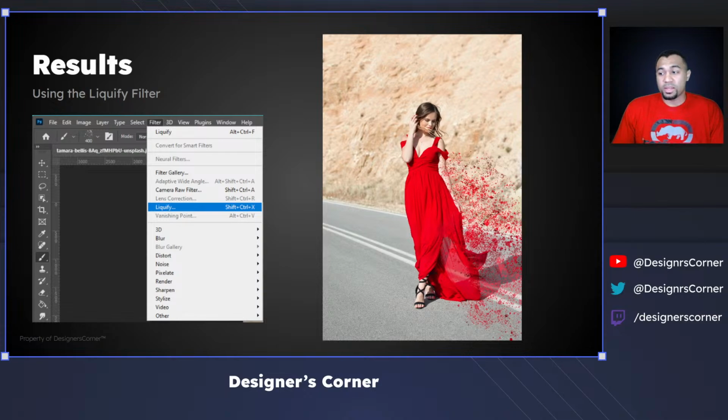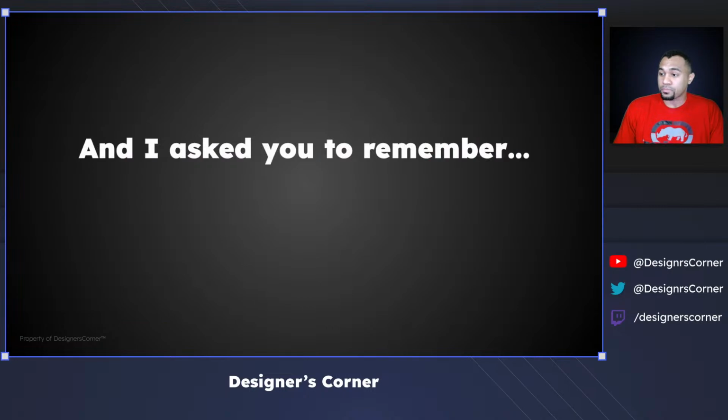But the main point is that by masking, we were able to use the liquefy effect to create a more bloated version of the girl, which is where all this extra pixelated red comes from. And then we were able to paint it back into the scene to create this effect that makes it look like she's blowing away in the wind.